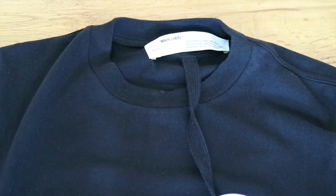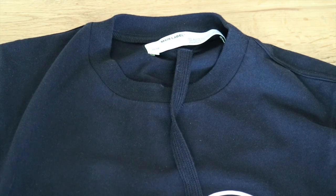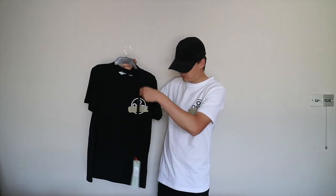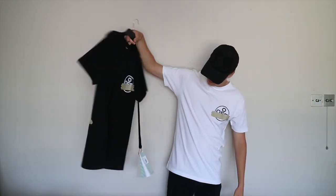The labelling on this lets it down a lot. The labelling is sewn into the back of the t-shirt. For me, it just makes the t-shirt a lot bigger — the labelling is quite heavy, it weighs down the t-shirt and it's pulling on the actual fabric. I really don't feel it's necessary to sew it into the actual t-shirt. And afterwards, once you break the seal on the tag, you're left with a long string drooping down and coming out the bottom of the shirt unless you cut it out. It just hangs around and will hang out the back — it's really, really annoying. Those are the only two down points: the price and the labelling.